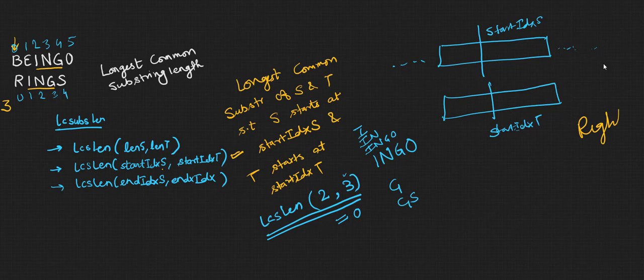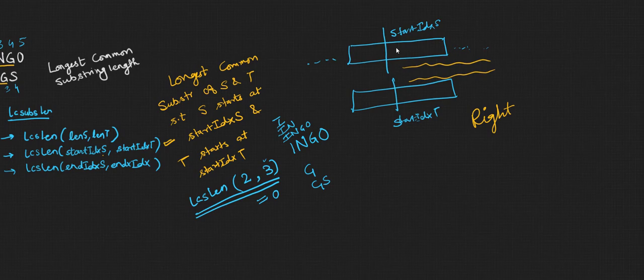In order to define our recurrence with start index of S and start index of T, we can assume that all the answers of the right side are known to us. They will be used to define our recurrence. So there are two possibilities when you are looking at start index of S and start index of T, and both should be included in the substring. Let's go with LCS length of, for short, I'm going to call it start of S and start index of T. This will be helpful.